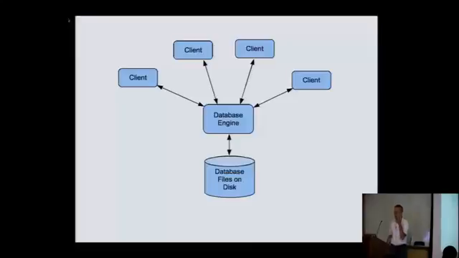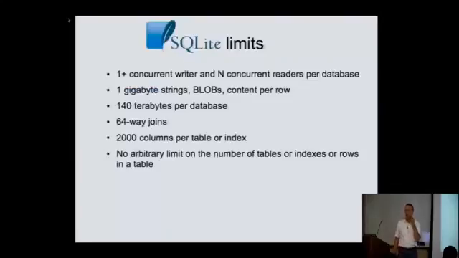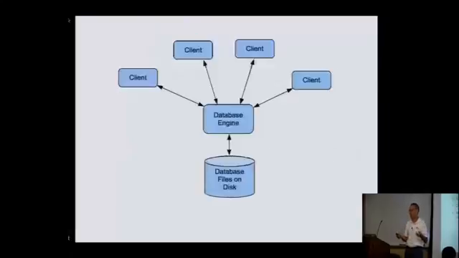So what is the forcing function for 140 terabytes? I mean, what limits it? The limiting factor on the size of the database file, 140 terabytes, is that we use a 32-bit integer to count the pages. Actually, it's a signed integer, so we have to leave the top bit off. And so we have 31 bits, and the maximum page size is 64K. So you do the math.